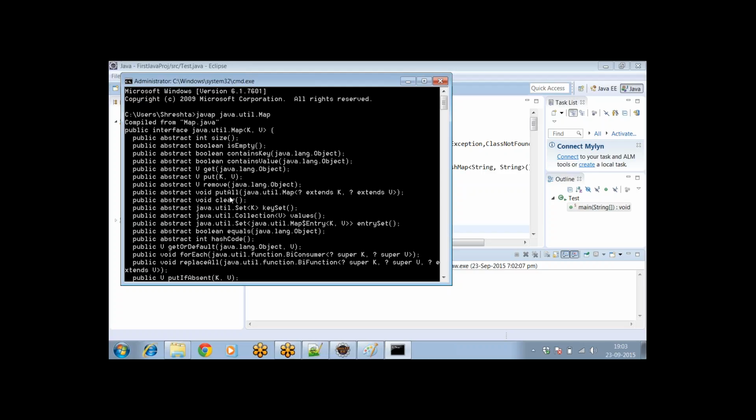Next, we got put all method here. It is similar to add all method. So we have worked with add all method in the collection interface, right? So what is that add all method? We saw add all method. Can you people tell me?